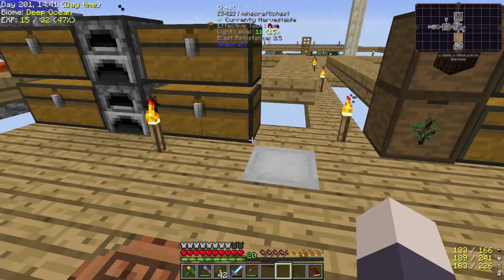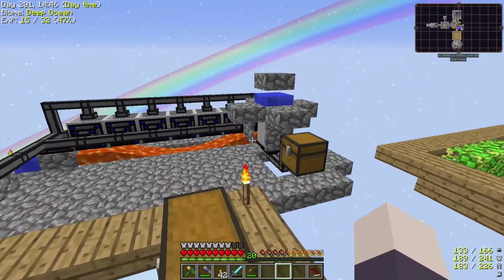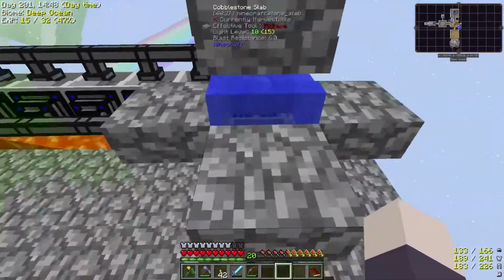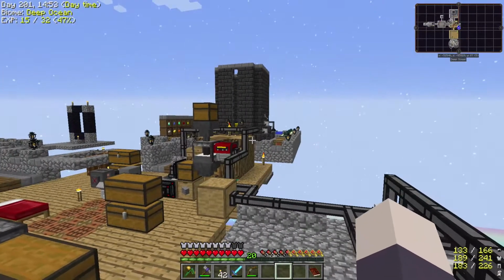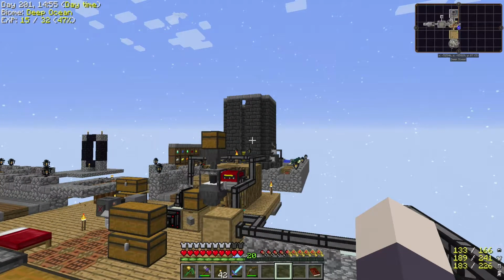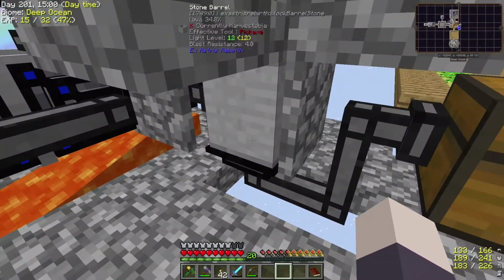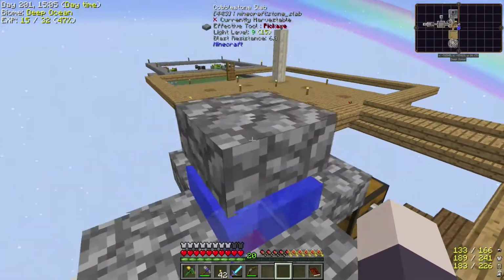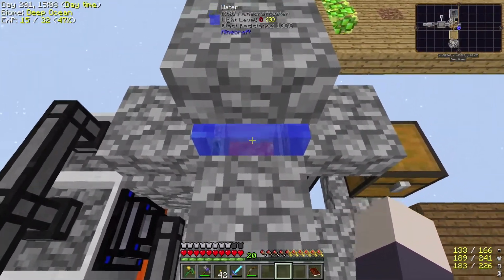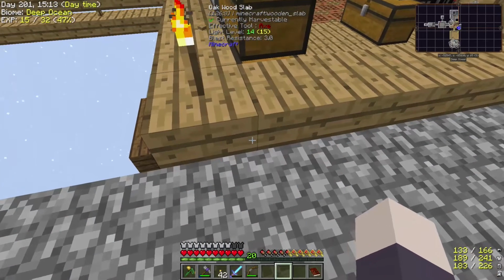Alright, let's go over some quick changes, not too many this time, luckily. I set up an auto obsidian machine here. There are two ways, I guess, early on that you can make obsidian: using the smeltery, like I explained last time, or you can put down a stone barrel, feed it with lava, and put a block of water on top, and then the lava inside will turn into obsidian. And right now I just pump it all into here.